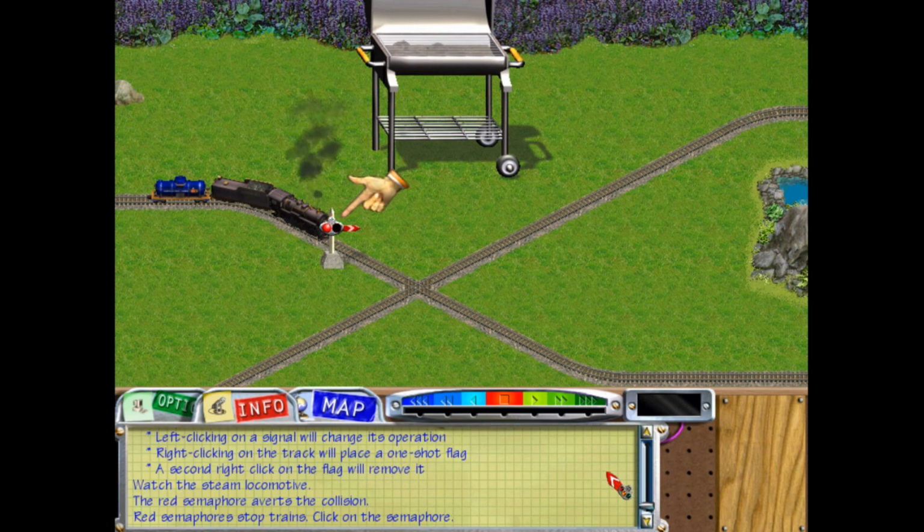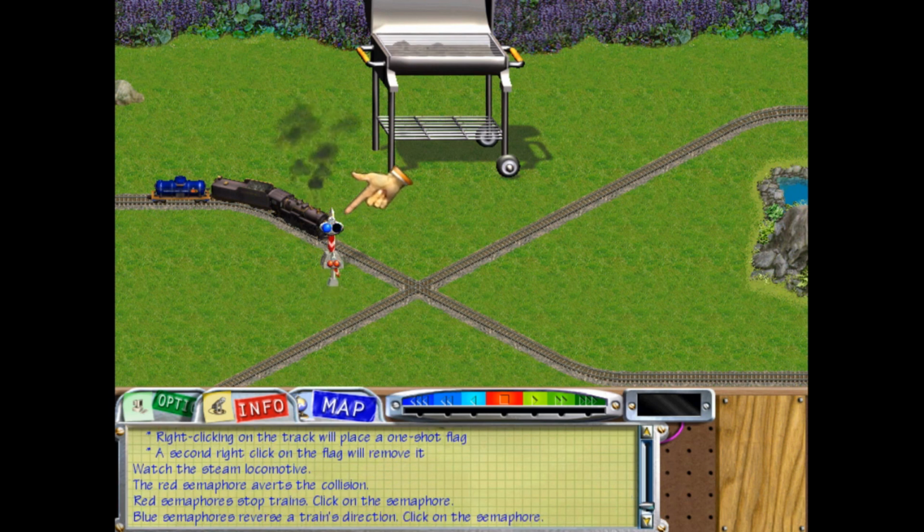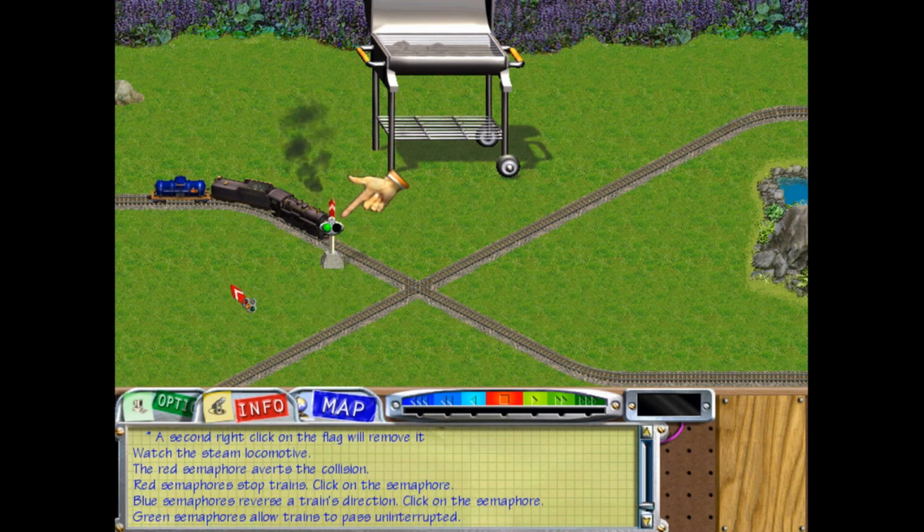Now, click on the semaphore. The lights will change to blue. When a train approaches a blue signal, it will reverse directions. Click again on the semaphore. The lights will change to green. Green indicates the train can pass by the signal uninterrupted.